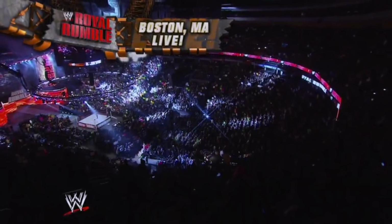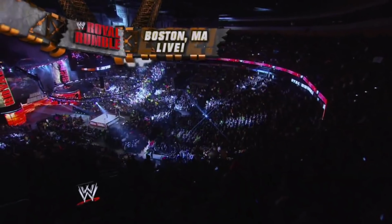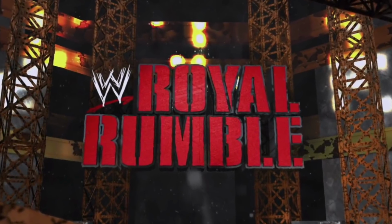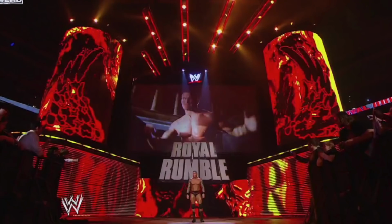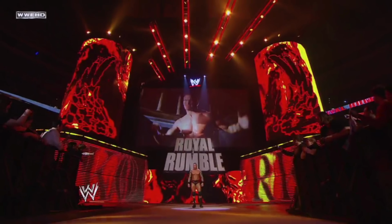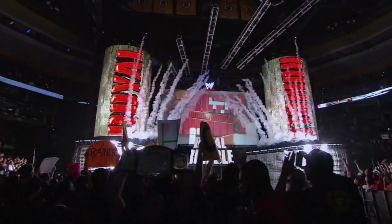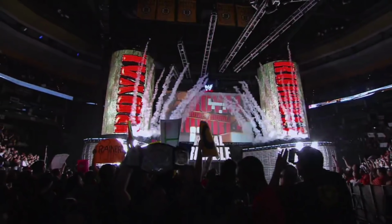Just over 15,000 fans would attend the 2011 Royal Rumble on January 30th in Boston, Mass. This logo is going on 6 years strong at this point, and spoiler alert, it's got quite a few more years left. This stage design is almost identical to last year's, with the only big change being the fact that the LED walls display video a lot cleaner here, and I'm not sure if that's achieved by adding more lights to each wall, but that would be my best guess.